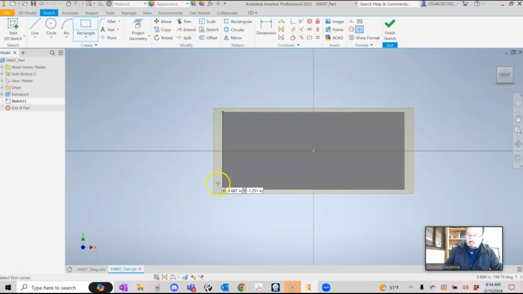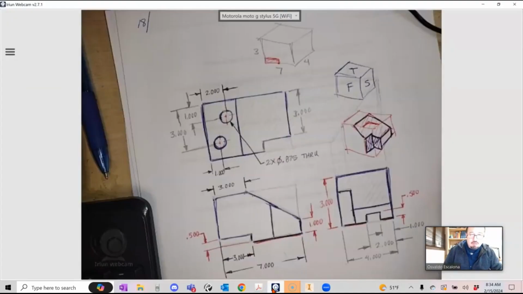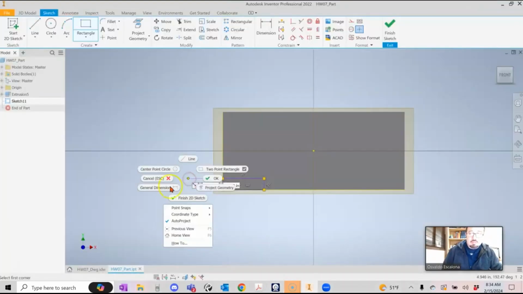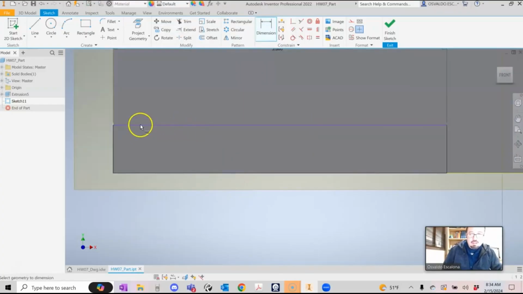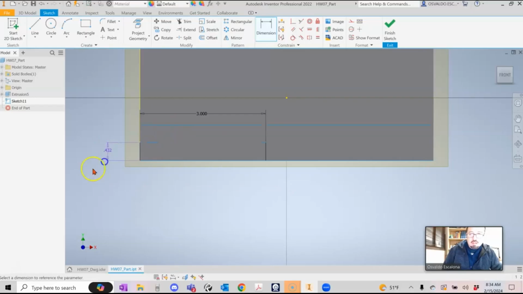If you cannot snap on the corner, it's maybe because you have to project a couple of things. So project. I want that one and that one, so I can snap my rectangle. So I'm going to cover, and make one line right there. The size of my rectangle was 3 by 0.5, so I want to dimension. No, that one. This one. Right click, dimension 3 by 0.5. Right, so set from there to there, 0.5.